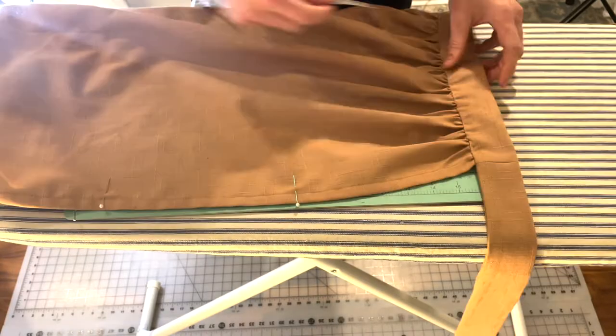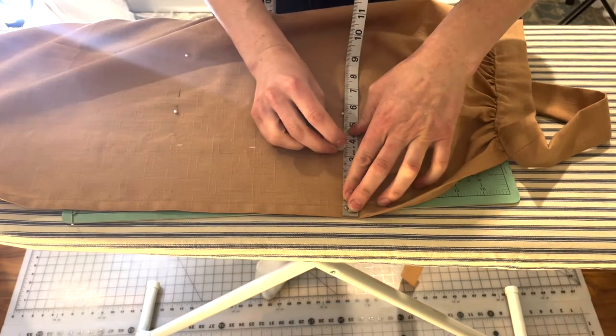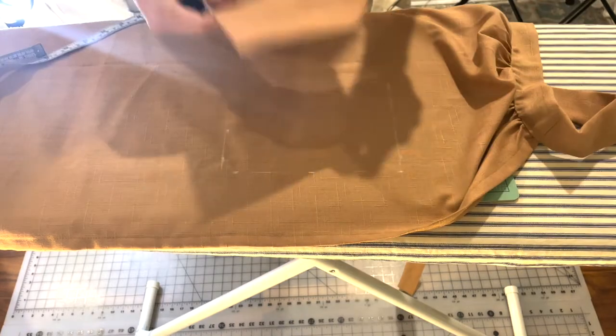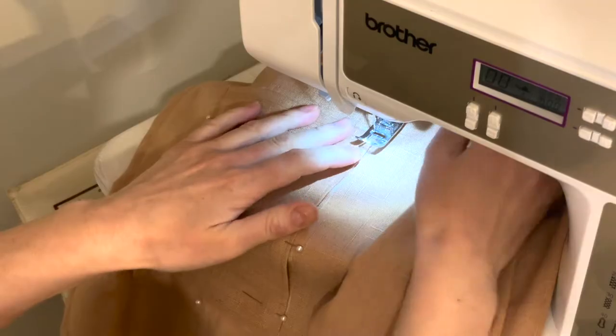Time for pocket stitches. I recommend sewing pockets on before sewing a skirt to a waistband because then you won't have to contend with all the gathers, as I did here, but I totally forgot. Moving forward, I measured from the edges of the apron to map out rectangles in chalk, making a guide for the placement of the pockets. Pin them on and stitch them into place.